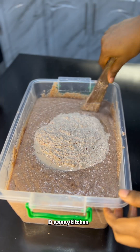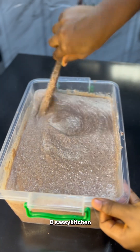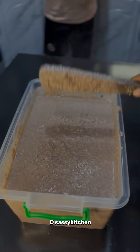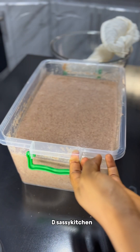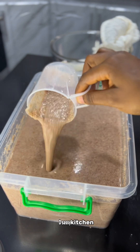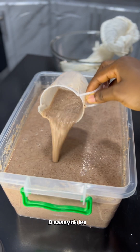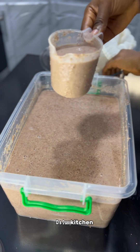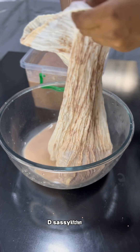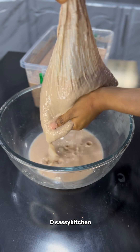I left this on the counter to cool completely. If you've watched till this point, please tell me some of the errors or mistakes you've noticed in the comment section. Hours later it looked very watery, so I strained it. Most of the videos that confused me showed people simply adding ice and sugar after straining and drinking it.